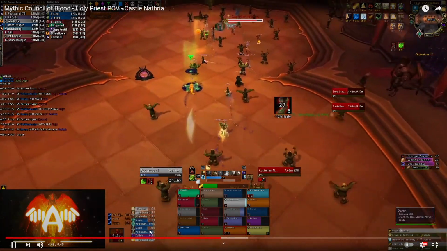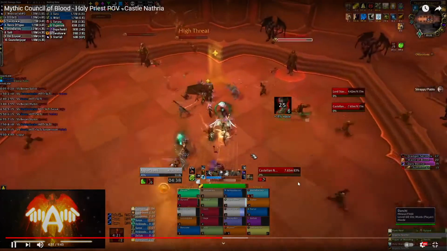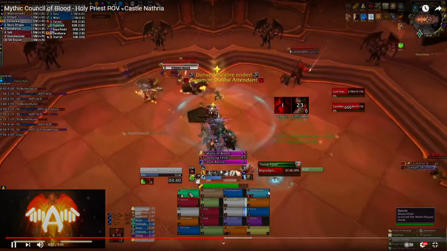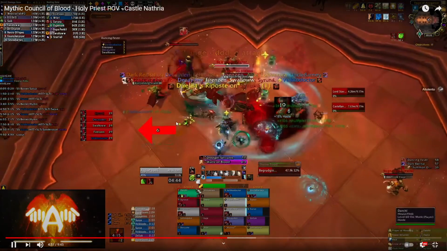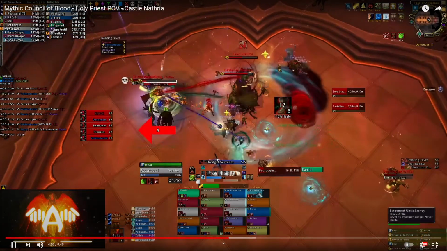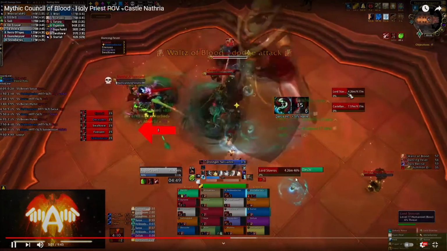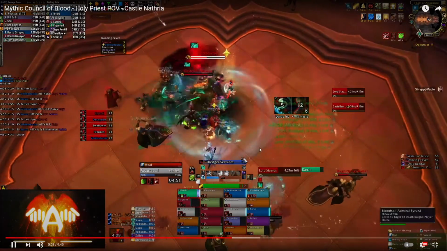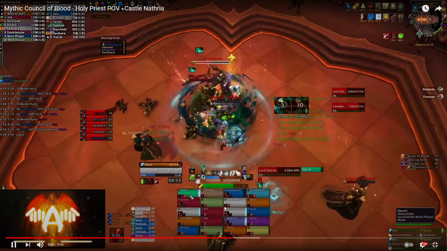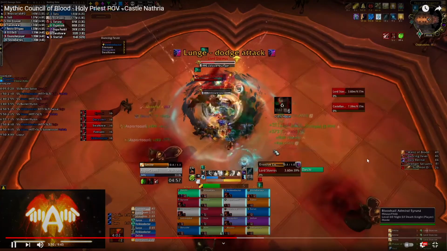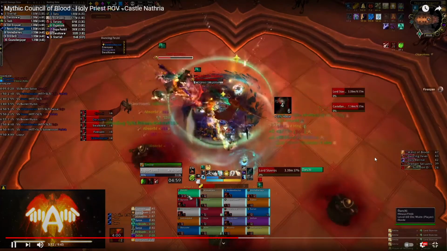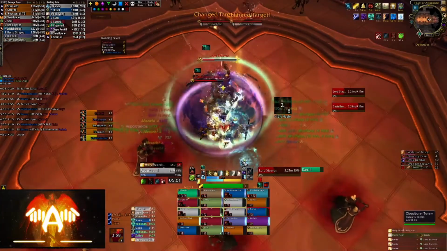That's why I have my raid cooldowns here. I have my inner raids here. All the information that I need to see is in one place around my character. Everything that's related to healing. And that is the most important thing that I can tell you: wherever you place your raid frames, whether it's here in the bottom, on the left or the right side of your character, make sure that you are placing all the valuable information in the same place.